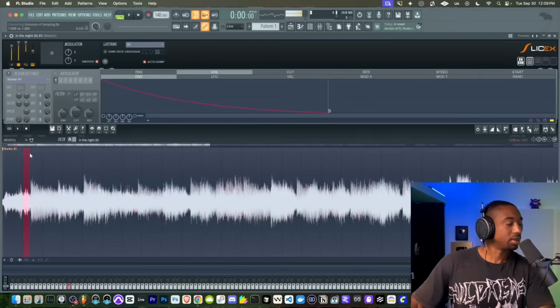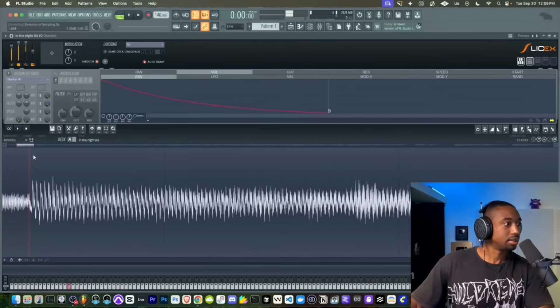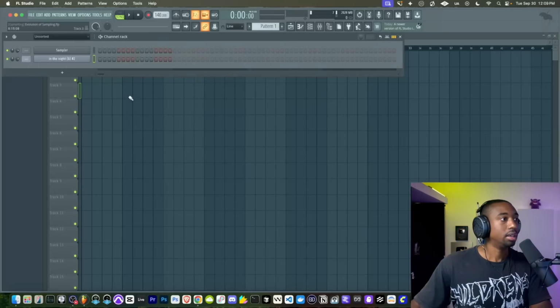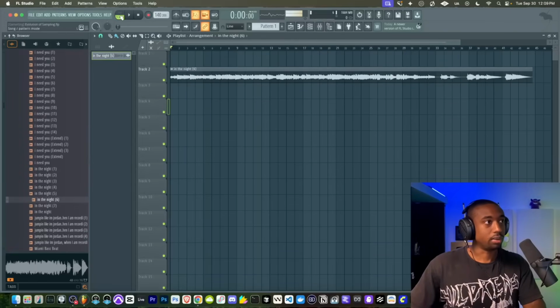All right, so we're gonna move this marker. And we're gonna assume this is a downbeat, even though it's not technically the downbeat. Let's just click here, hit M, enter. Again, this might be easier to do in the playlist actually. Now I'm actually doing it because there are no transients, so it'd be smarter to use the slice tool. Okay, anyway, let's go to song mode.